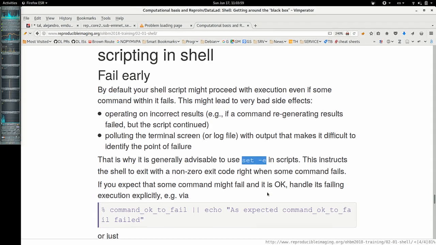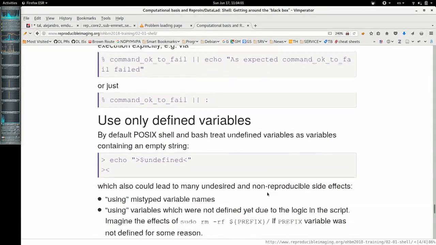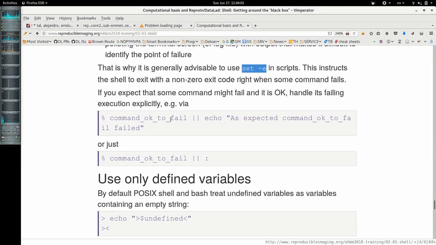Okay? And another one is, if you know that the command might fail, you could say run this command or echo something, let's say, oh, it failed, but it's okay, right? This way you explicitly state the assumption that it's okay for this to fail. I could go on. But in general, I would recommend I always put set -e into my script so I have a guarantee that if something fails, it fails right away, so I don't plow through the errors.